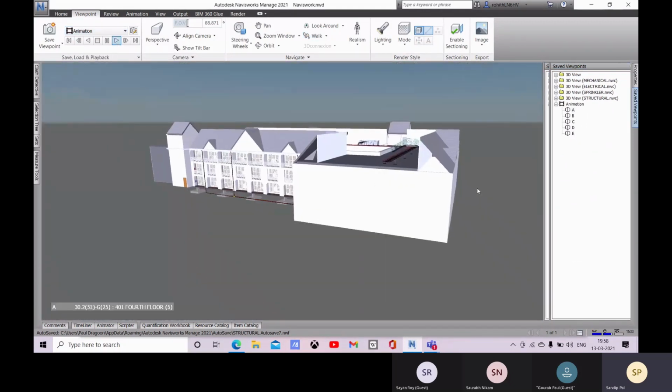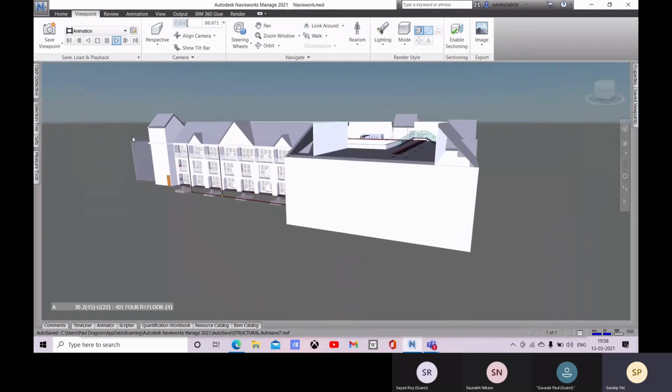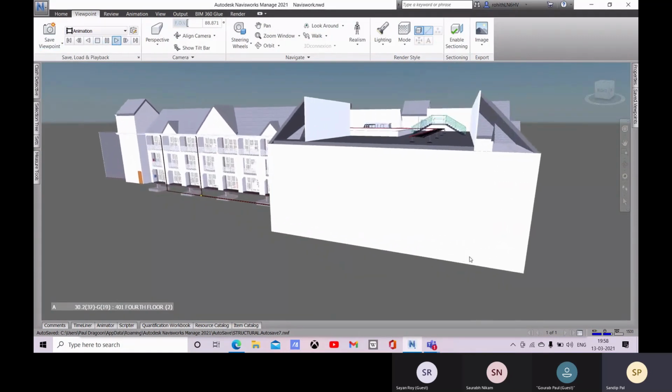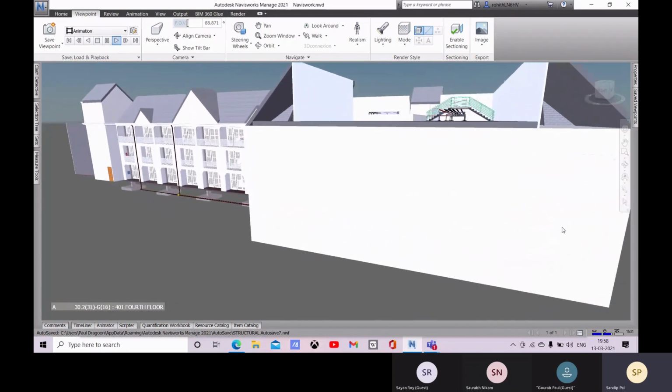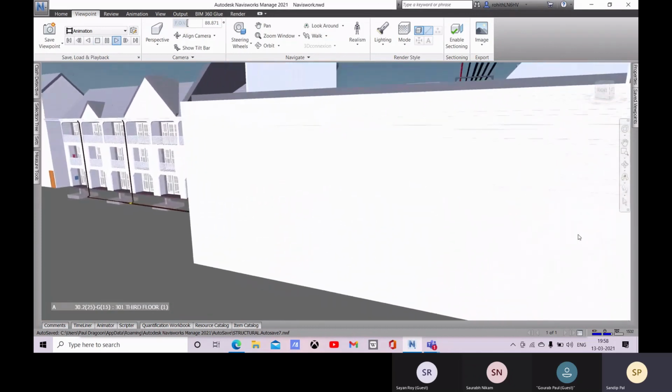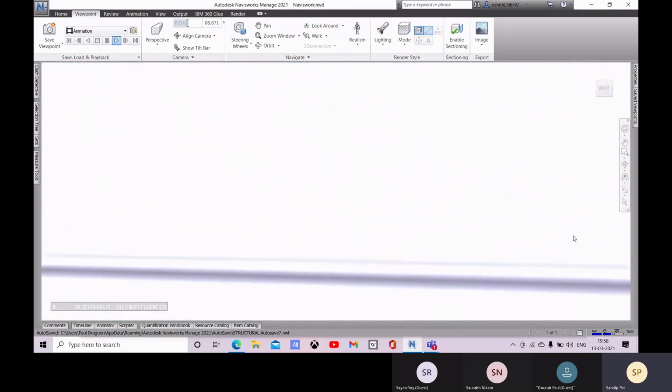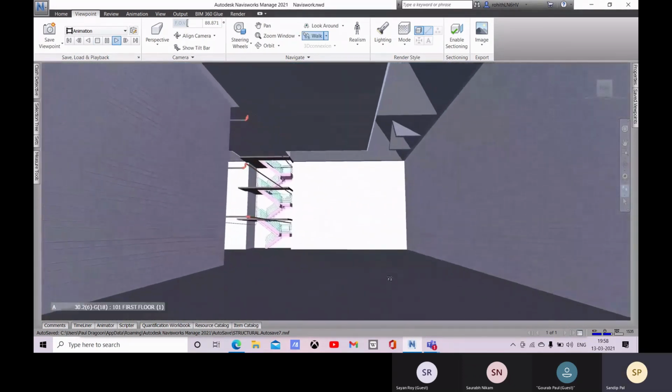All right, so it will start playing from that view. So the speed will be defined by the distance between each point, each viewpoint. Okay, so the closer the viewpoints are, the faster the movement within this animation. All right, hope you can see.